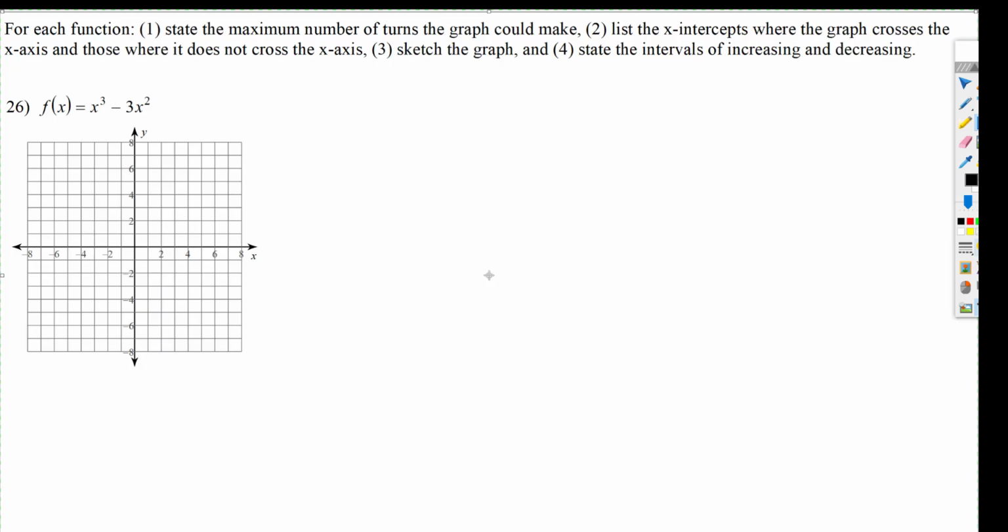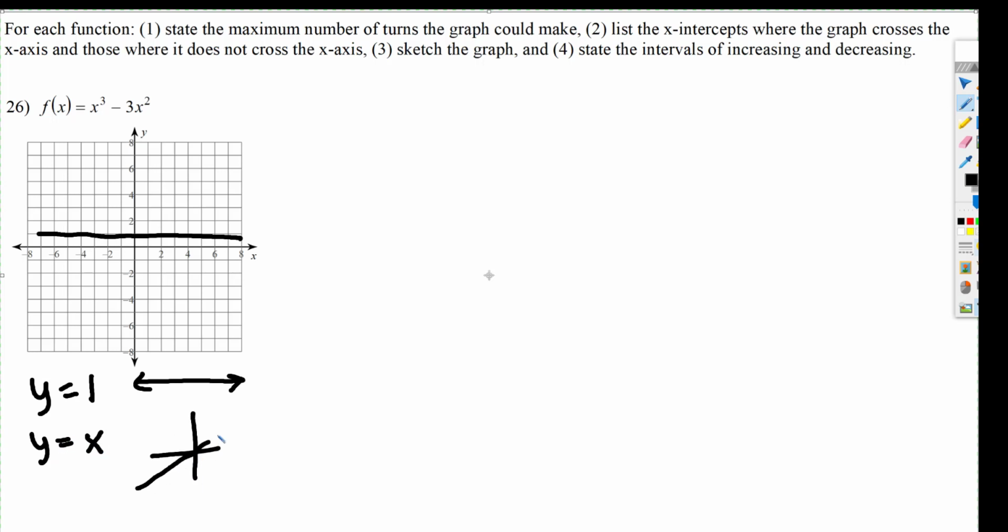All right, now we start the work of polynomial functions. Remember, up to now, if you have y is equal to a number, it's a horizontal line at the height of that number. If you have y is equal to x, whatever you put in for x, that will be y. So the parent graph looks like this. And then we also have done y is equal to x squared, a parabola. Well, now we're going to start dealing with the higher exponents.